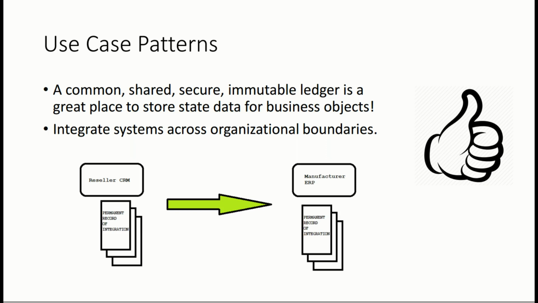So getting a little deeper, I said we'd talk about systems integration. One of the best low-hanging fruit opportunities for a blockchain project, especially on the enterprise side. Let's say that you and I have a business relationship. You're a manufacturer. You manufacture electronic devices, but you don't sell them. You only focus on design and manufacturing. You rely on a network of resellers like me to go out and sell your products.